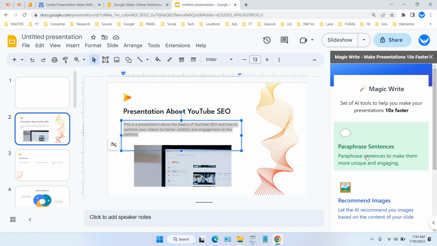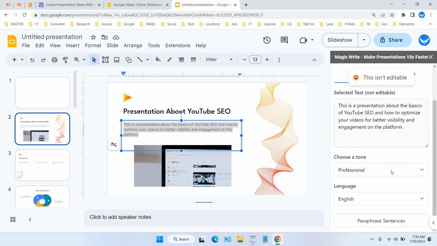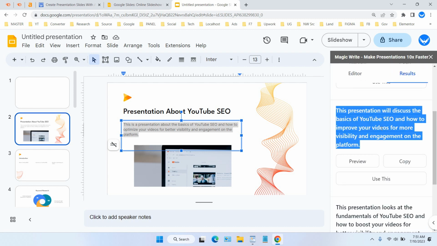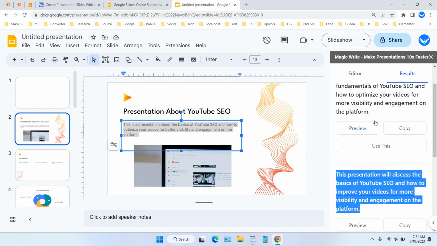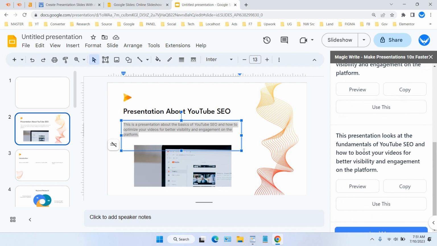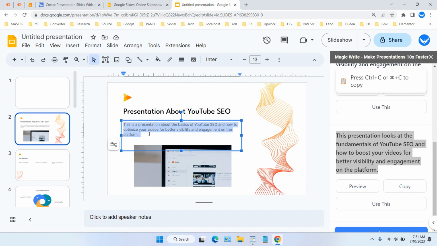Just select paragraph, sentences, or highlight text. You can see there, you have all the options here and select what is best for you, and you can just copy the text and paste it here like this.